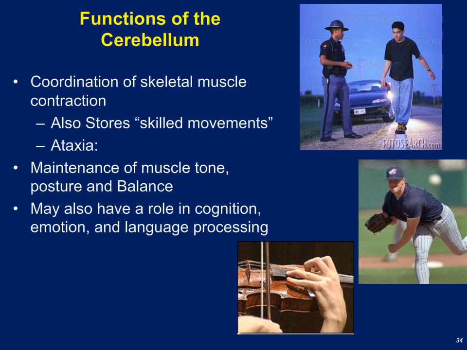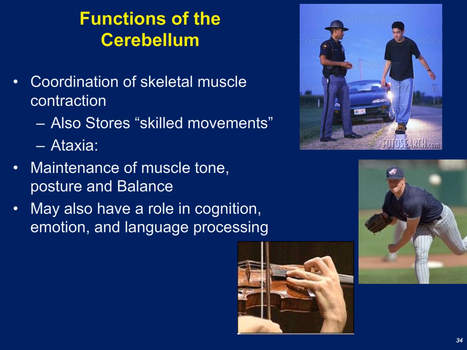Now, the cerebellum is also an important storage center for repeated muscle movements. If you are a pitcher, for example, in a Major League Baseball game, chances are you've thrown tens of thousands of pitches in your lifetime, and as a result, you become very good at it, and that pitch becomes essentially reflexive. A major league pitcher can throw the same pitch again and again and again because the sequence of nerve impulses that directs this complex suite of muscle movement is actually stored in part within the cerebellum.